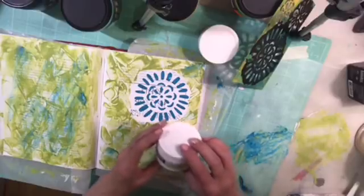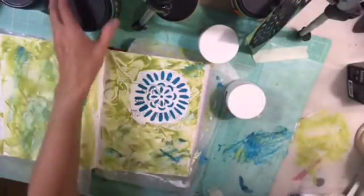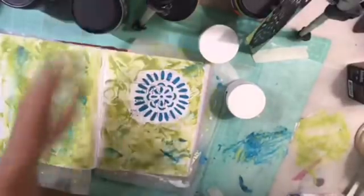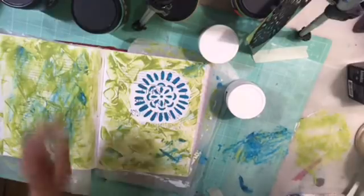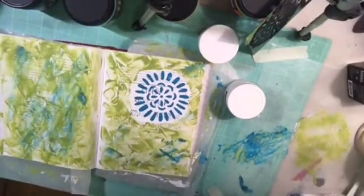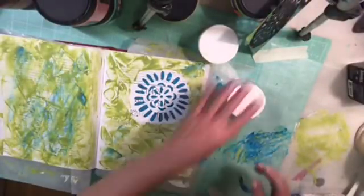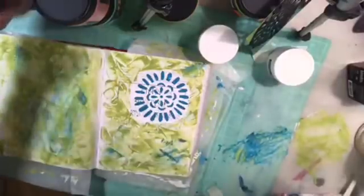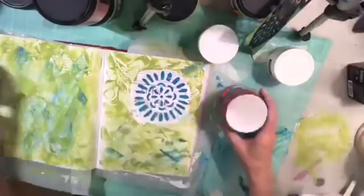pins. Hopefully. All right, so I'm going to go ahead and add a little bit, but I think I'll do a little bit lighter flower. Should I do a pink or should I just stick with the blues and the greens? Let's do a couple of pinks just because. I have these two colors. Yes, I went crazy with this chalk paint. It was so cheap, I thought, oh, I can do so much with that. So this is what I'm doing with it. All right, let's do a couple of these. Why not? Just to brighten it up a little bit.